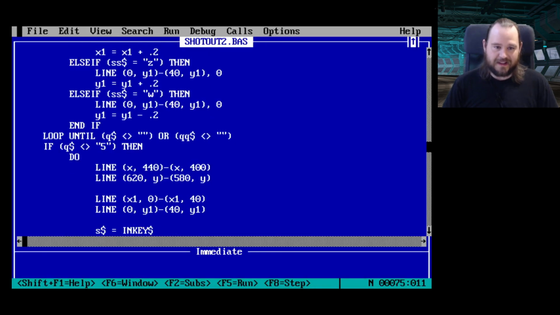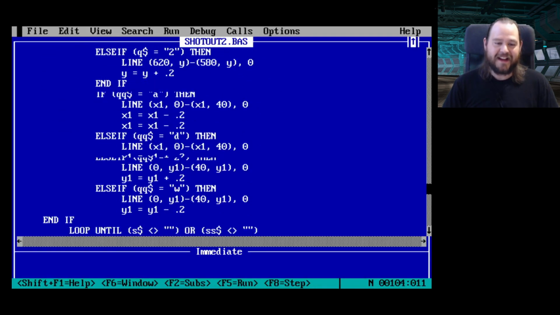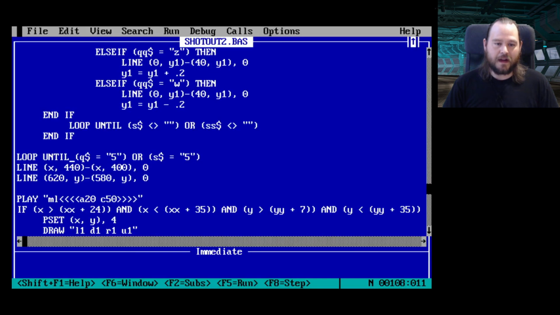Now the interesting thing though is that we're not done. S string equals 5. So both people, oh no. Because the Q and the S are the good guys, so if he shoots, loop until the good guy shoots.